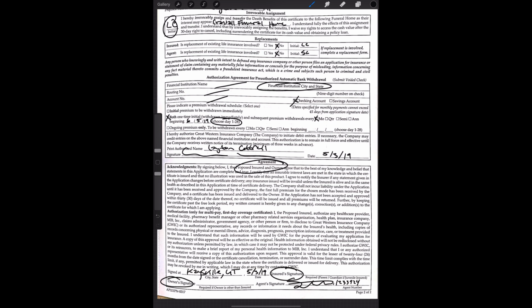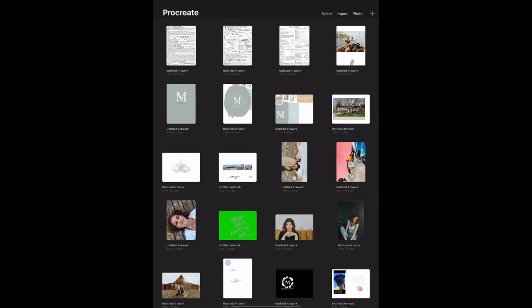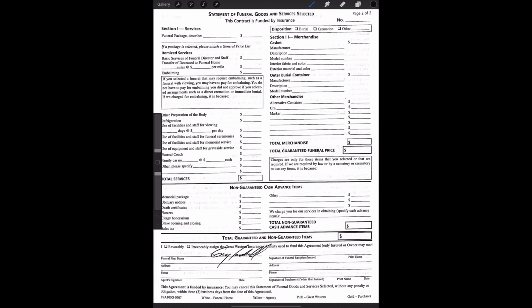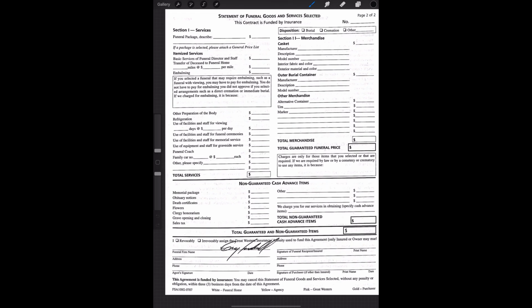It is always a good idea, whether they need it or not, to also submit the FSA, Funeral Service Agreement, this form right here. That's going to help the funeral home know exactly what they're honoring as they change their prices, and as time goes on, they can look back onto this and see, okay, when that person passes away, this is what our prices were when they decided to prearrange years ago. This is what we're going to be honoring. This is where you're going to write down specific choices.